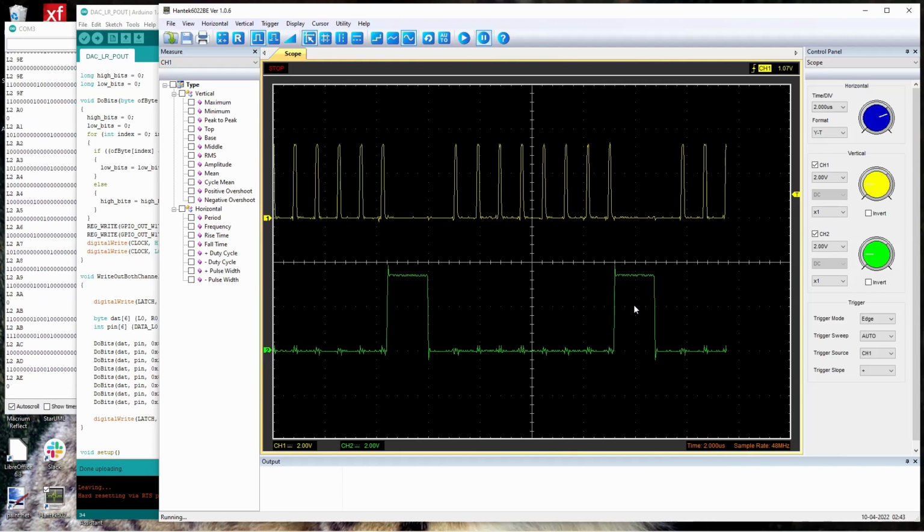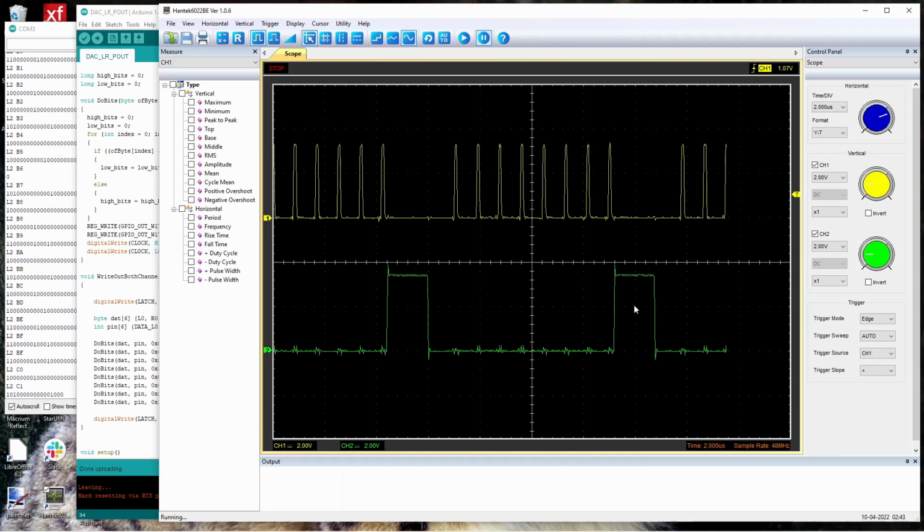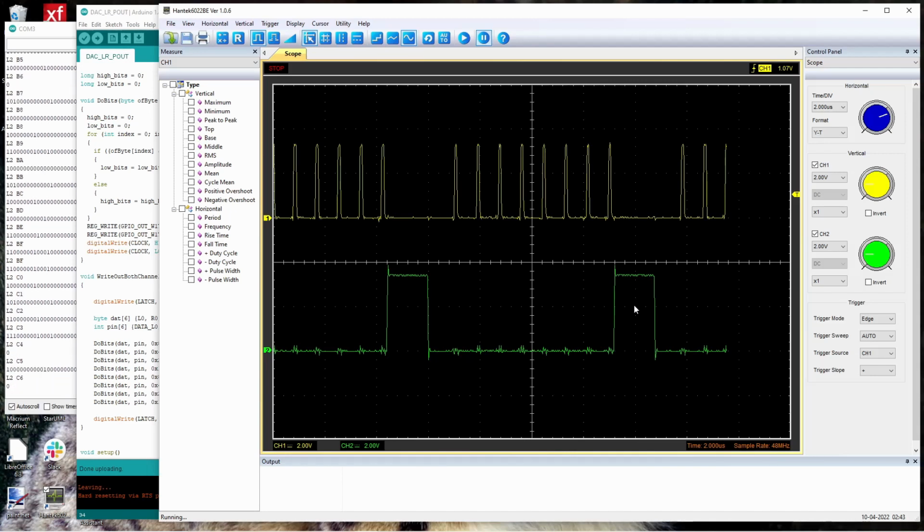So that means we can do it, right? That means it's less than 10. It's actually a little more than 10. I don't remember the exact math, but can we get set? All we have to do is basically get to the point where we can bring our latch low again within 10 microseconds. I'm on 2 microseconds per division up here. So 2, 4, 6, 8. This right here would be 10, and we're well into it. We're already well into the next frame by the time that rolls around.